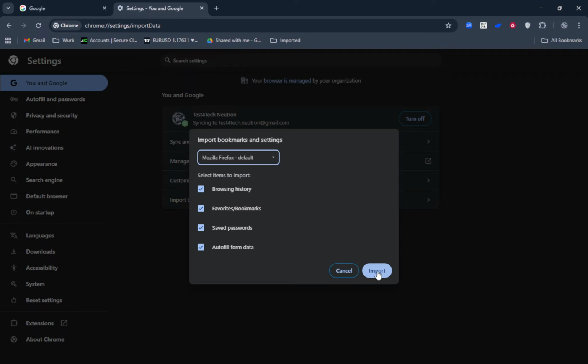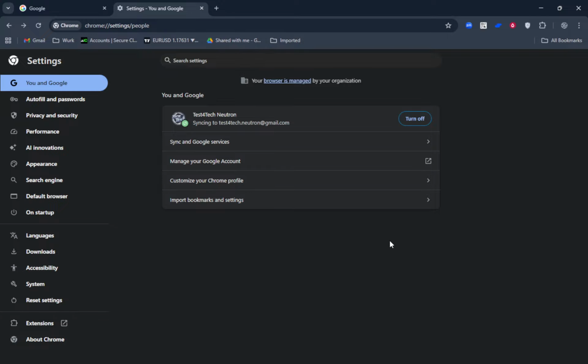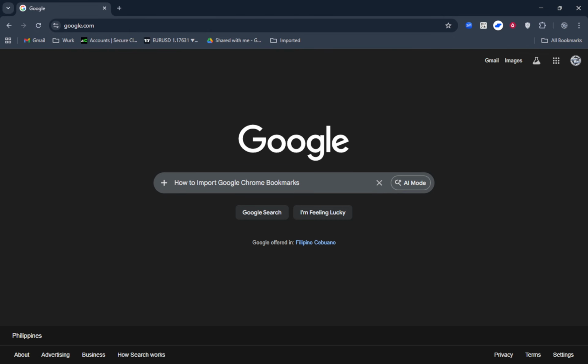After importing, you might wonder where everything went. If you already had bookmarks in Chrome, your newly imported ones will typically appear inside a folder named Imported or in Other Bookmarks. If your Chrome didn't have any bookmarks before, the imported items may show up right on the bookmarks bar. That's normal and simply reflects how Chrome organizes new entries. You can open the Imported or Other Bookmarks folder to review what came in, and you can rearrange or tidy things up later if you like.